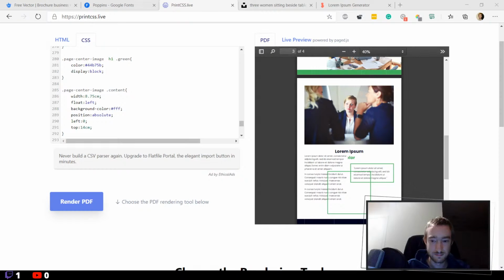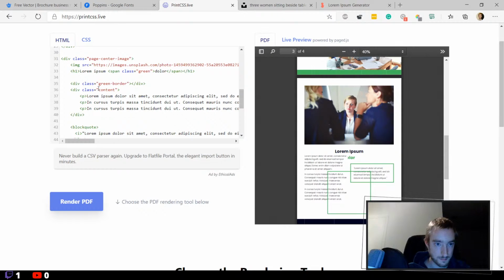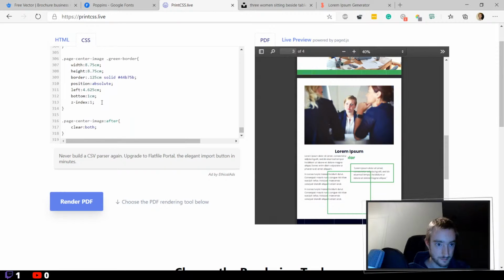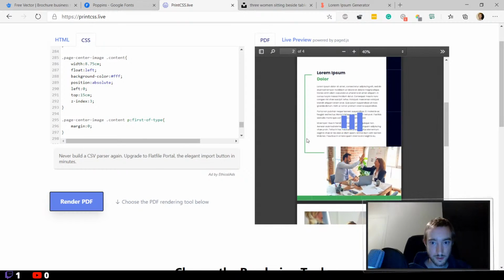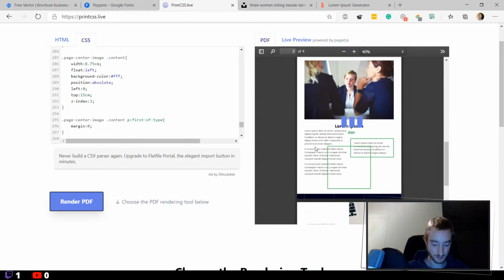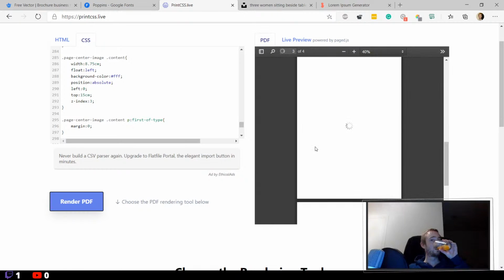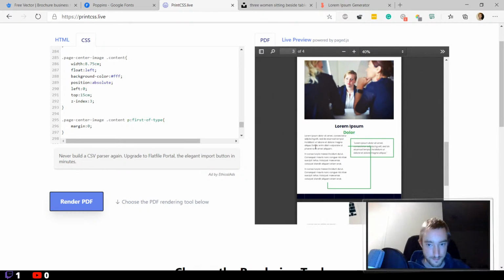Okay, a little too far up, and it worked so well on this page, should work here too. Okay, now we're getting there.